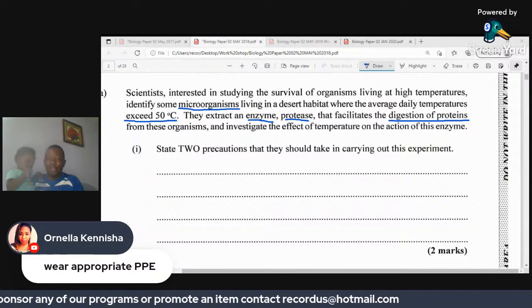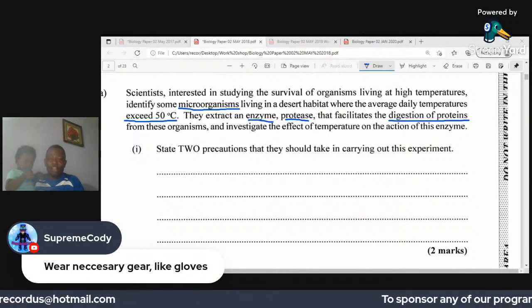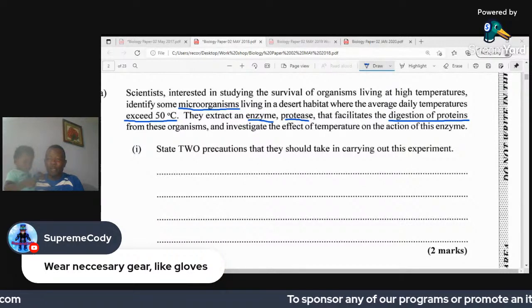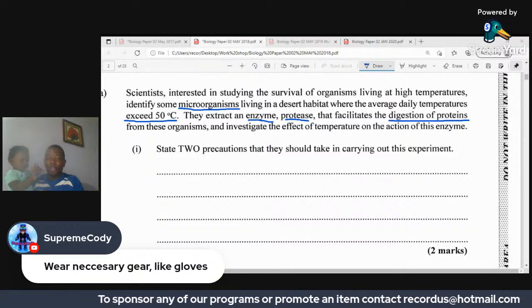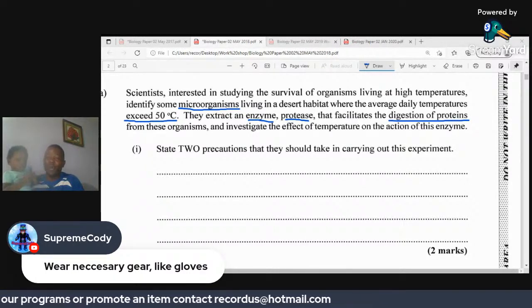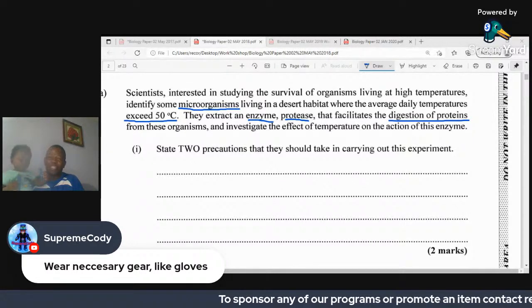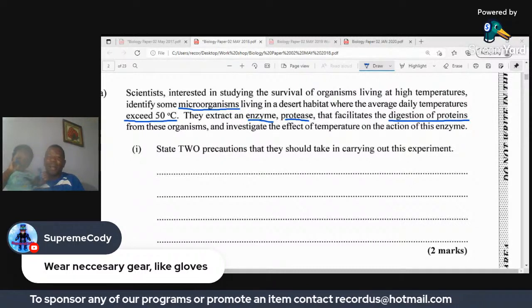All right, so I guess everybody would know PPE. Let me see what's happening there again. Wear the necessary gear like gloves. All right, we're coming with a lot of things here. Let me see what else. You want to wear your goggles. That's safety equipment. So I'm getting a better feeling as to what teachers are telling students. Be gentle so as not to hurt the organism. We're talking about microorganisms. I don't know how gentle we can be not to hurt them. I really don't know. I'm very sorry.